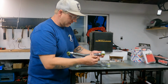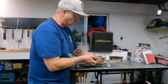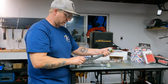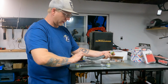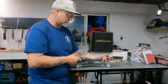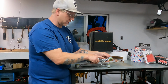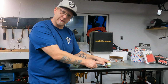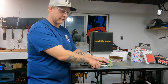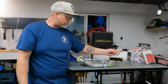The adjustable end here, so you can actually adjust it while both ends are bolted on. So you don't have to take out the bolt, turn it a half a turn, and put it back together and check it. You can just do a little tweak here, a little more tweak, just like tie rod ends that have the adjusting sleeve that connect the inner and outer tie rod ends. It's just for camber.